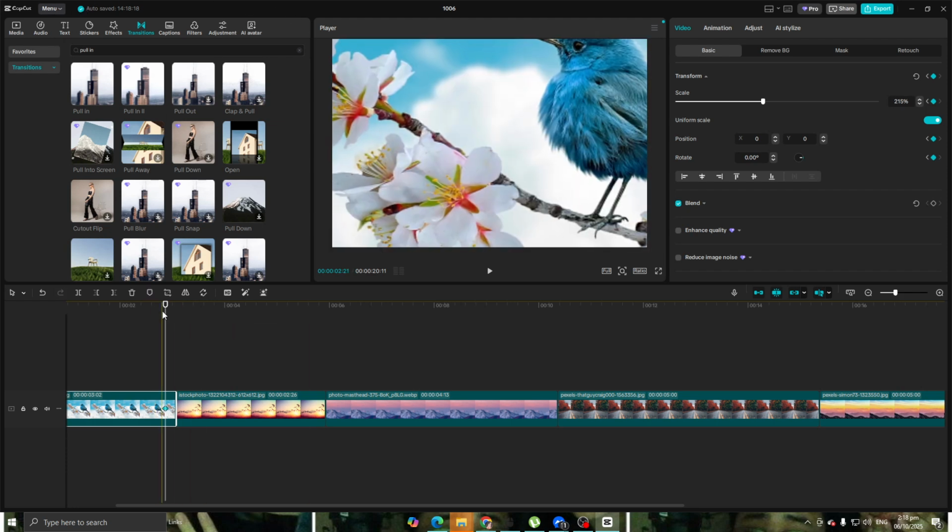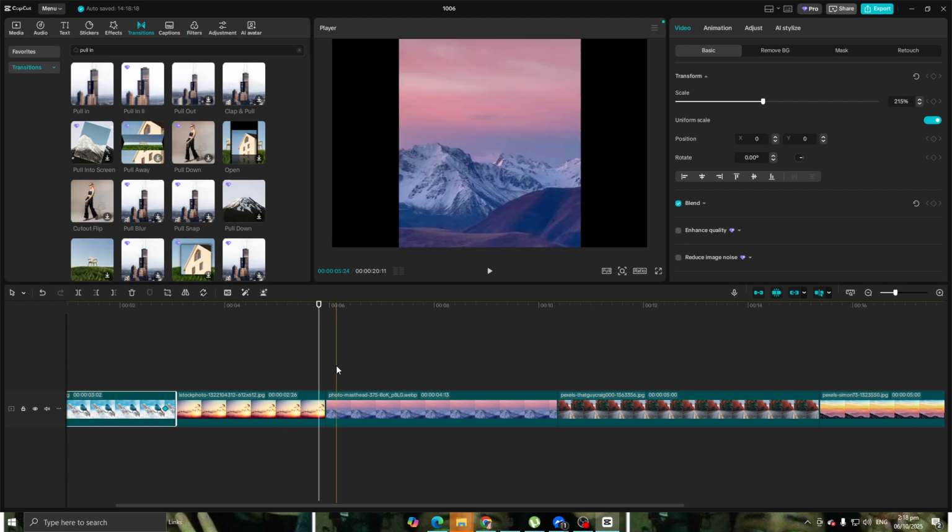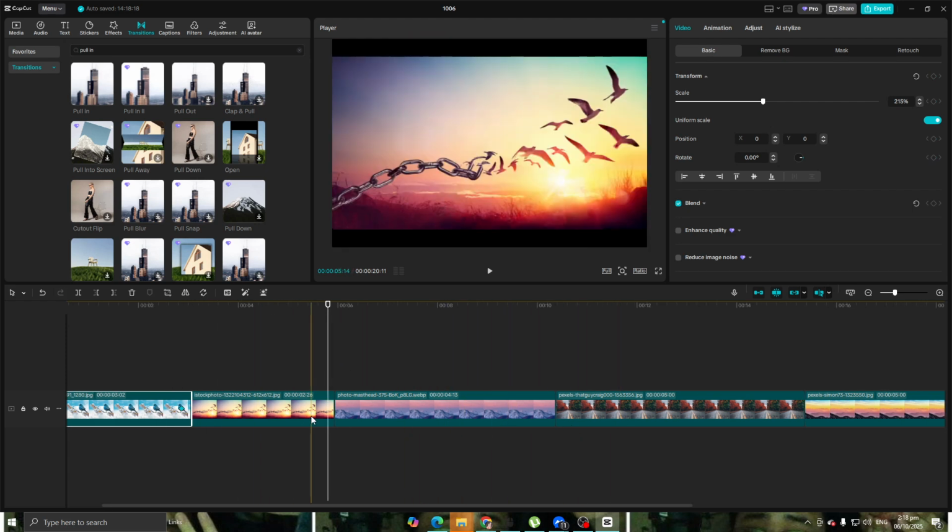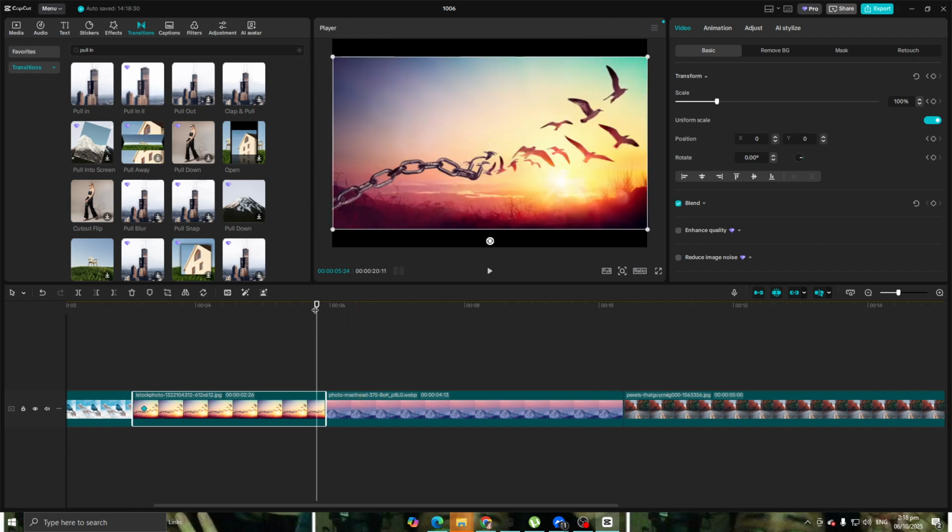So it's what they use. So just do it on this one right here. Then a transition right here, then another one right near the end. Not literally the end, right near the end.